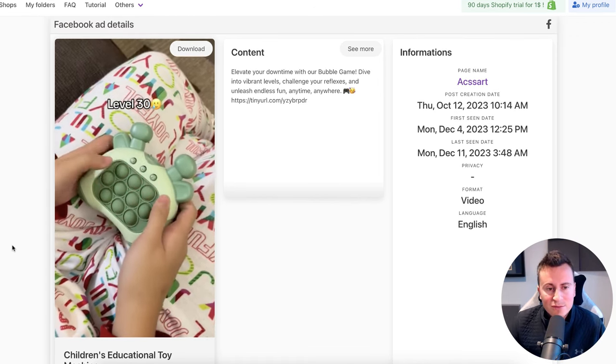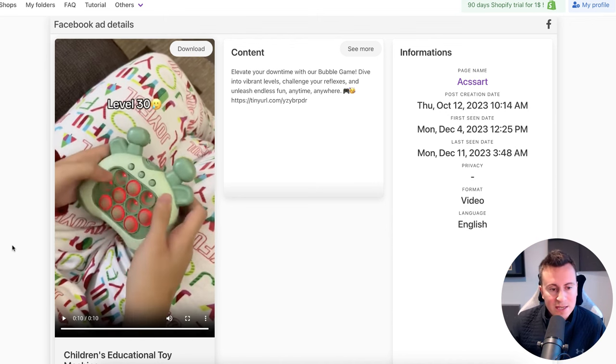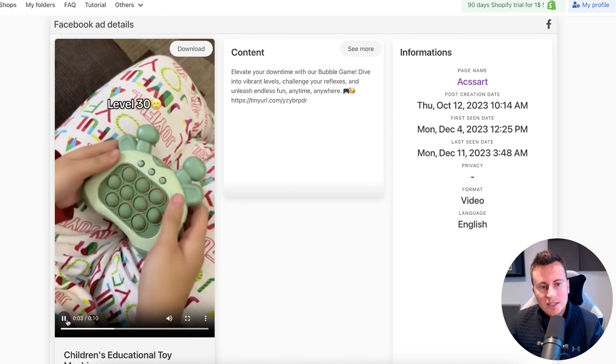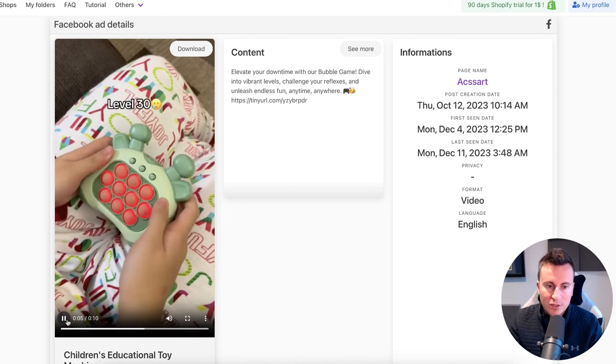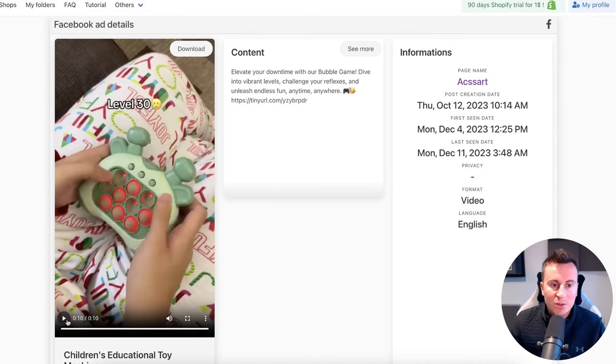It does a really good job of building that hand-eye coordination that you would obviously use if you're gaming. It's interactive, it's not on an iPad or anything like that. You push in the bubbles, as you can see, to match the ones that are lit up, and it pushes them back out and takes you level by level. So it's something you could have fun with your siblings and family to get to the highest level. And like I mentioned earlier, it helps develop that hand-eye coordination you would use for gaming. And it's just something new and exciting that people won't have seen before.